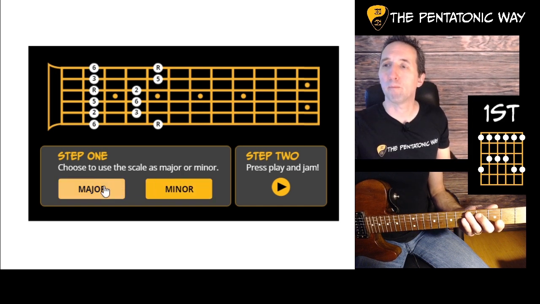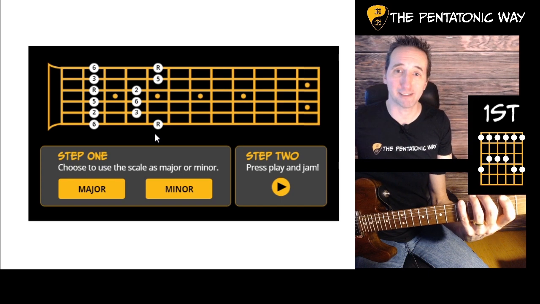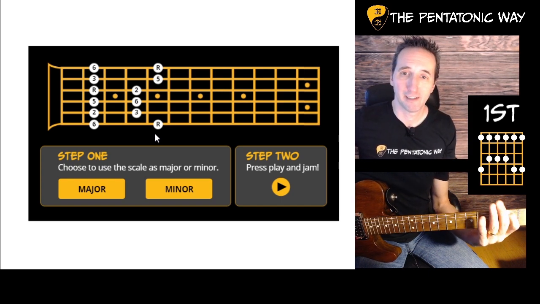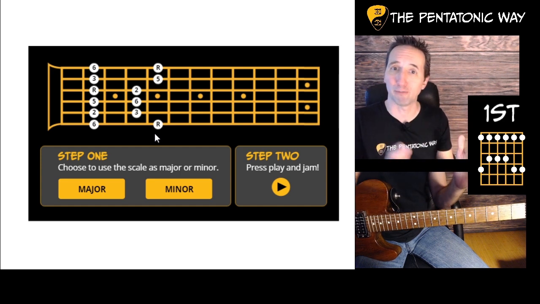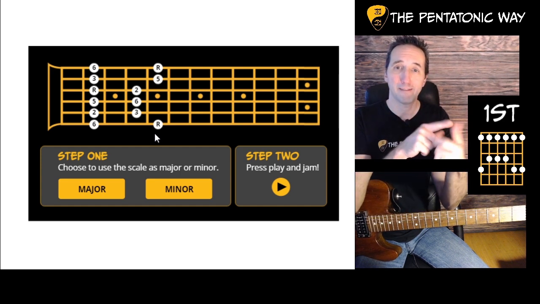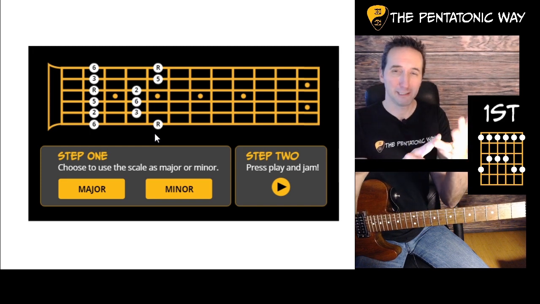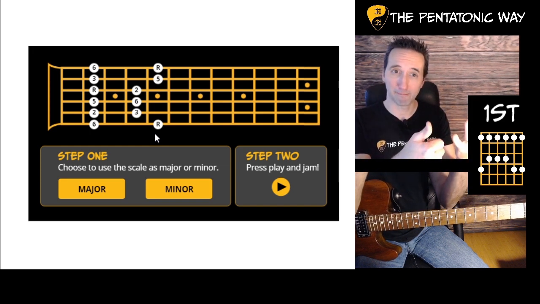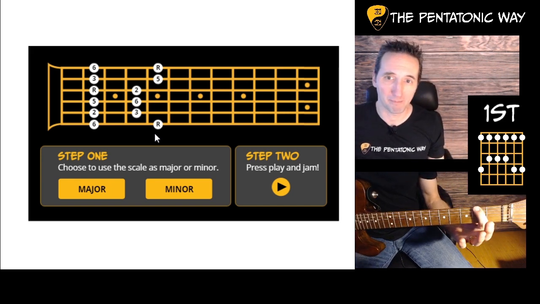Cool. So we can take a look at it as major. In this case, it starts on the 6th. What that means is the number of notes away from the root. So you have A, B, C sharp, D, E, F sharp. So that's your F sharp.